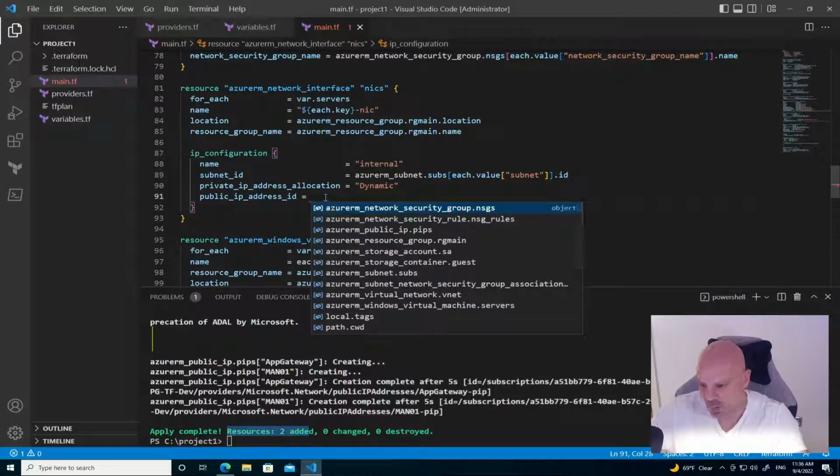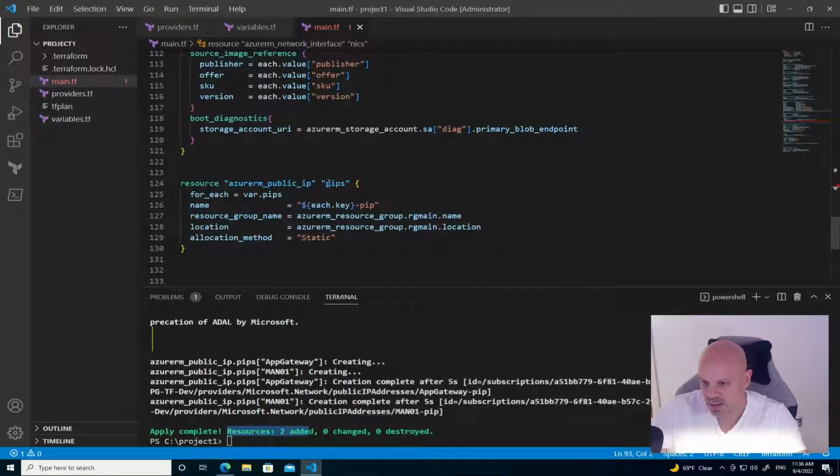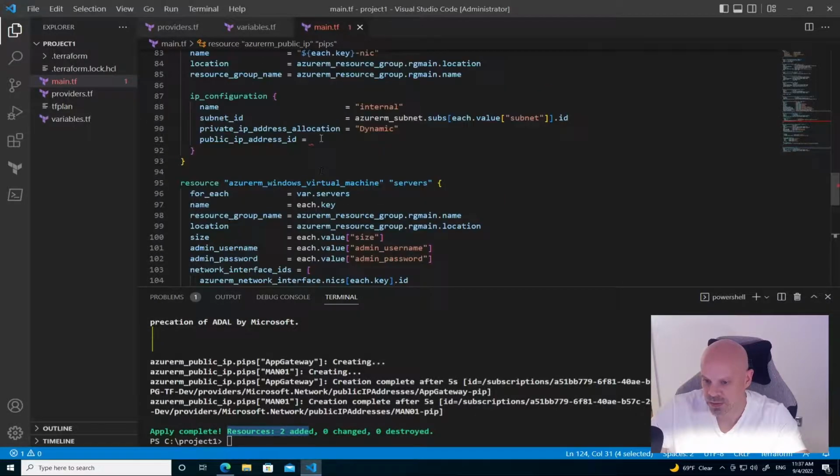Now, what do we need to put in here? So obviously we created the public IPs, and they've each got an identity. When we did this here, so we can call pips with the name of the server name, which will be the key. So similar to what we've done elsewhere, let's attempt to do that.